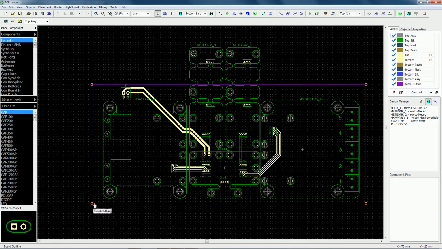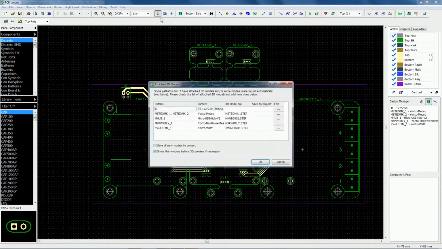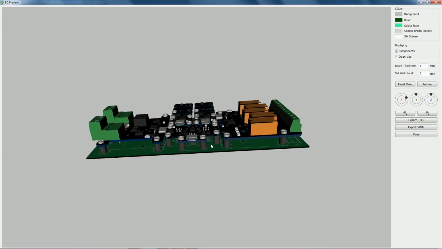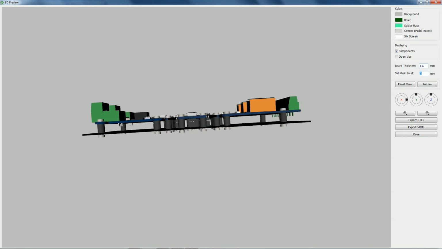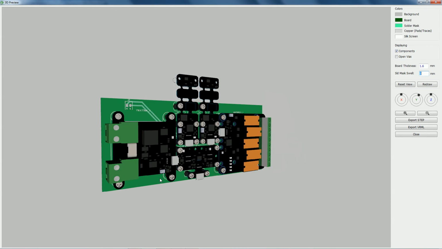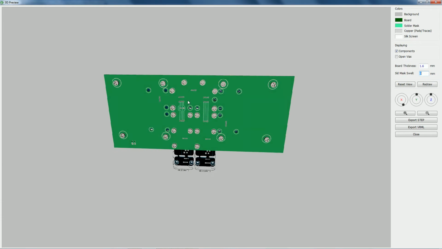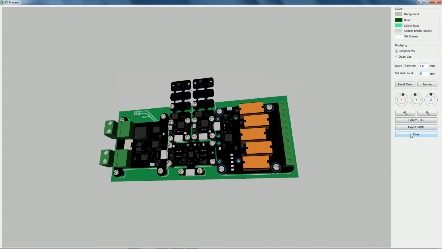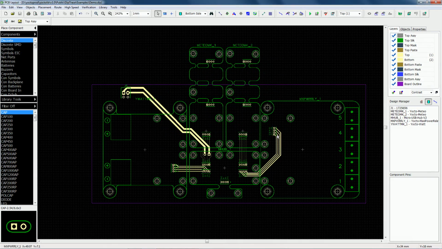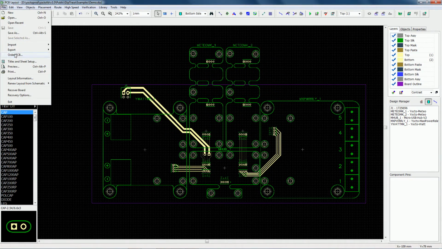Okay, looks good. Now it's time to have a 3D preview of our board. So we use the 3D visualization feature. DipTrace shows you that it has found all the models needed to make a 3D rendering of the board. And now you can see what the resulting product would look like. You see the board-to-board connectors between the PCB and the Yoctopuce devices, and you can see that there is no conflict. There is space for all devices, so it looks like our assembly is good. Now time to save. So this time we save the PCB itself. Before it was the schema, and now we can order the PCB.